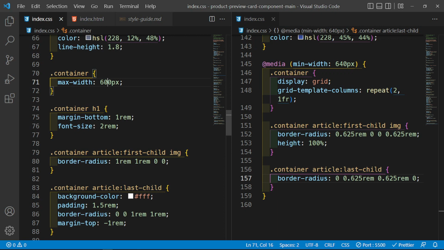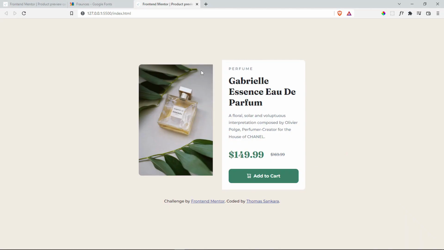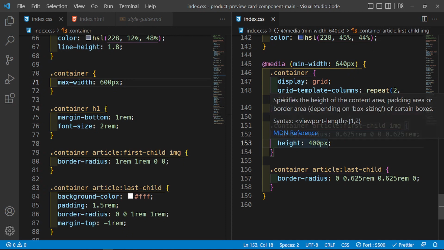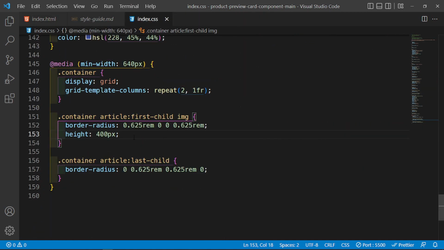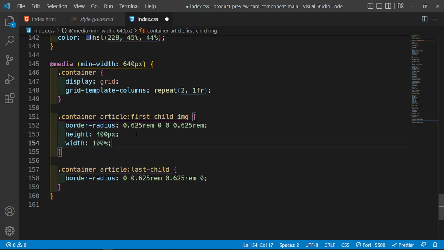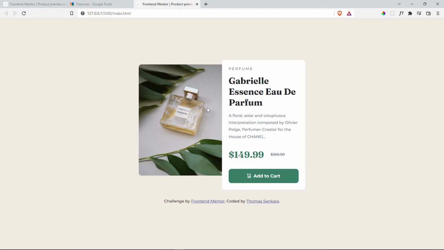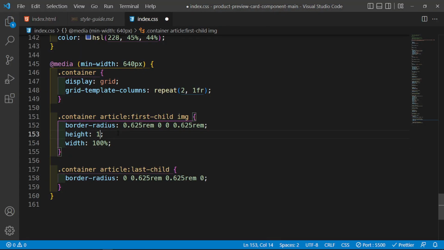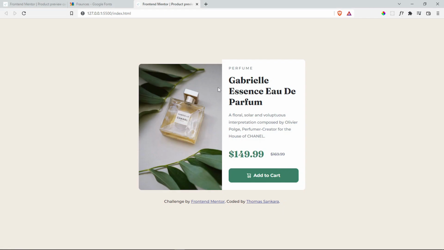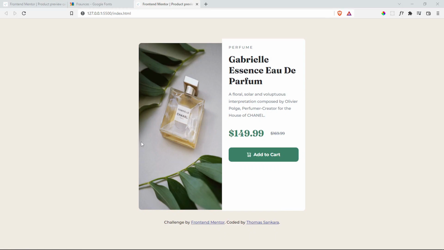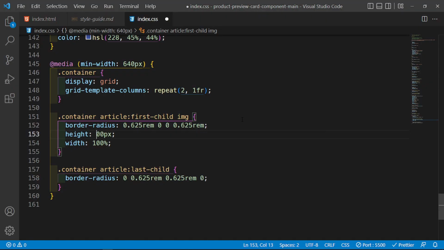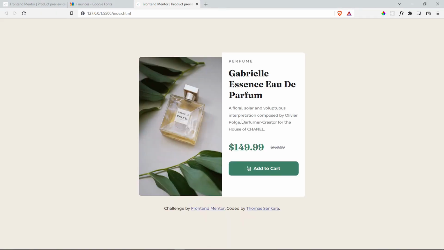I can add a fixed height on the image, but I didn't want to do that. So let me just do this. Let's see how 400 pixels looks. So you see this now. I didn't want to do this, but something that you can do to subvert that is by just doing this. You can set the width to 100%, which means it's always going to take up 100% of the width, and probably change the height to 100%, but this is not going to work because of that, as you can see. So let's change the height into 600 pixels. Too big, so height is equal to 500 pixels. Still too big.